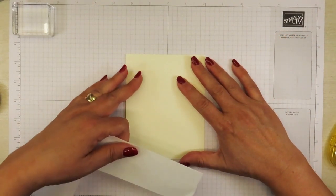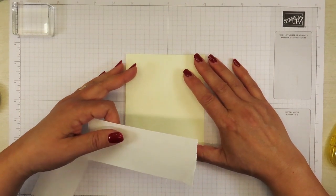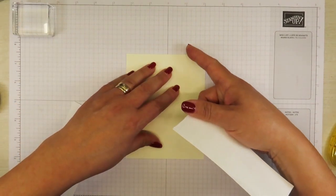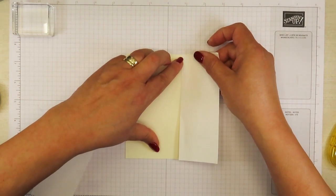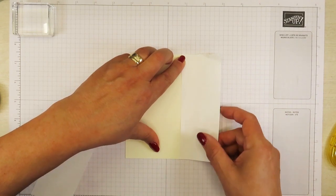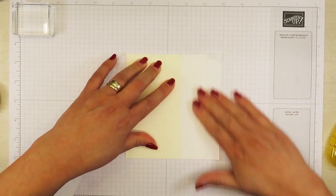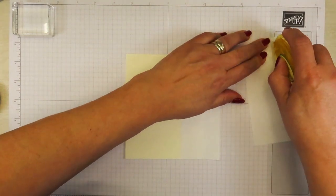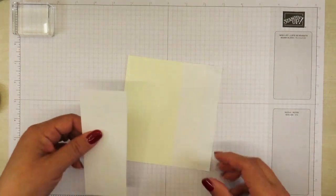And to make it so that it's right at the right spot here, I go 1, 2, 3, 4, 5. And I'm going to put that right there, and right here, just to make sure that it is following along the line. If it's not exactly perfect, I'll be okay with it. I'm going to do the same with the other side, just trying to mask as close to the edge as I can.